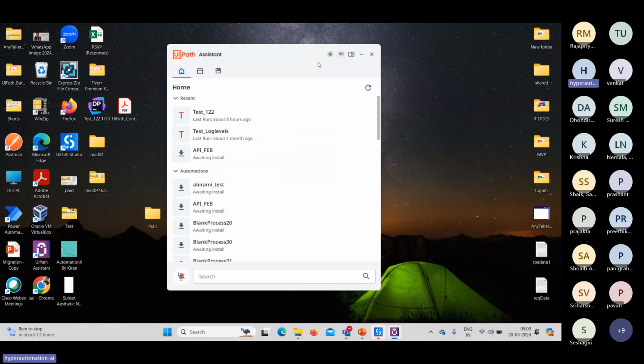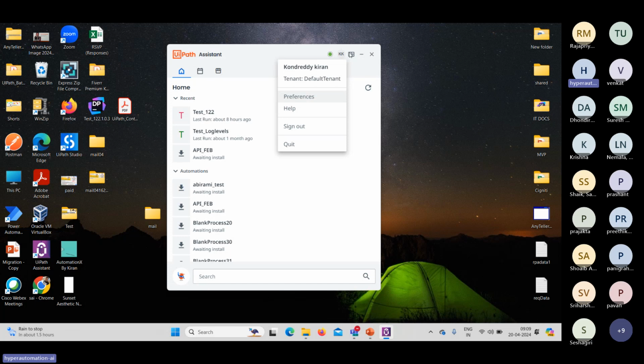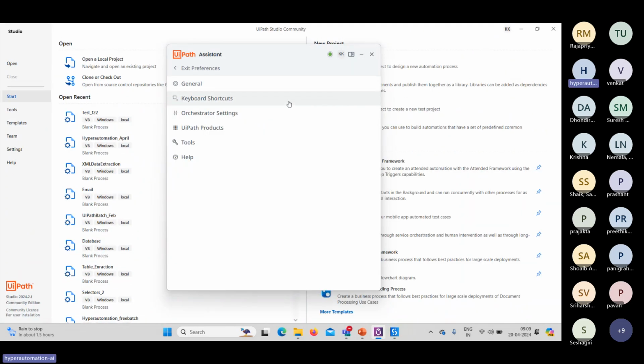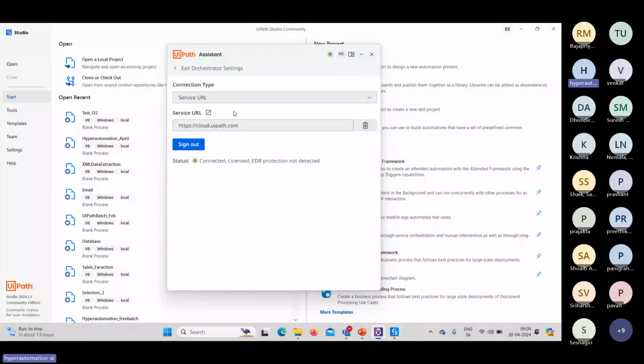If you can see here at the top, it is already connected to the particular orchestrator. By default, if you open it, it will be the same. We can open the preferences and click on the orchestrator settings. We can see that it is connected and licensed.